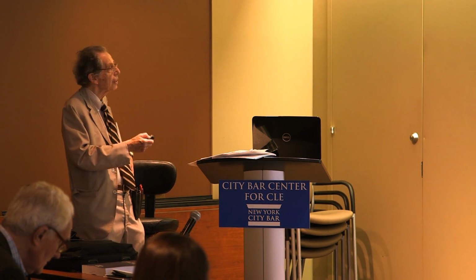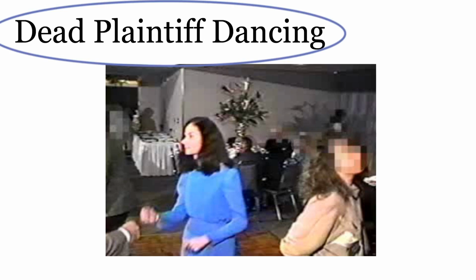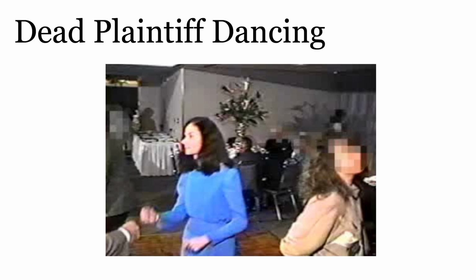Let's go to the next slide. Once again, that is a dramatic title that I put on for this video, and I'll tell you why it's accurate. The woman in the blue dress was the plaintiff, and her name was Rose Hansen, and she was an English teacher at Washington Irving High School here in Manhattan.